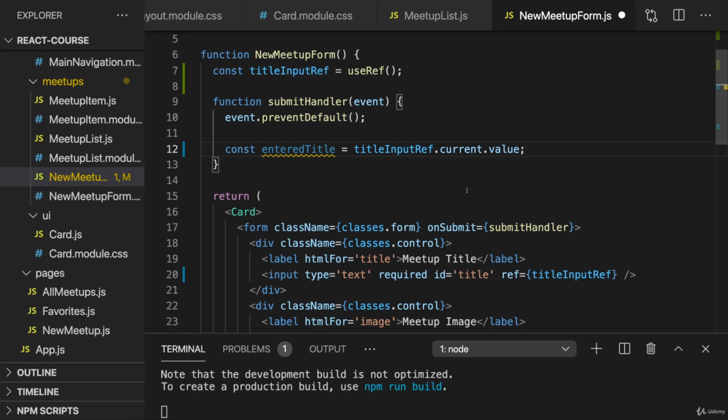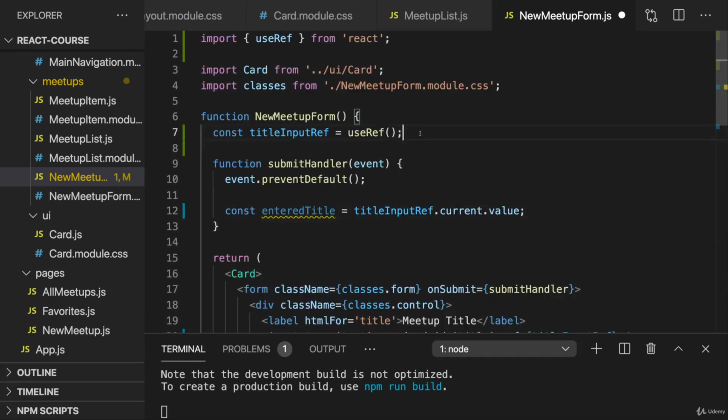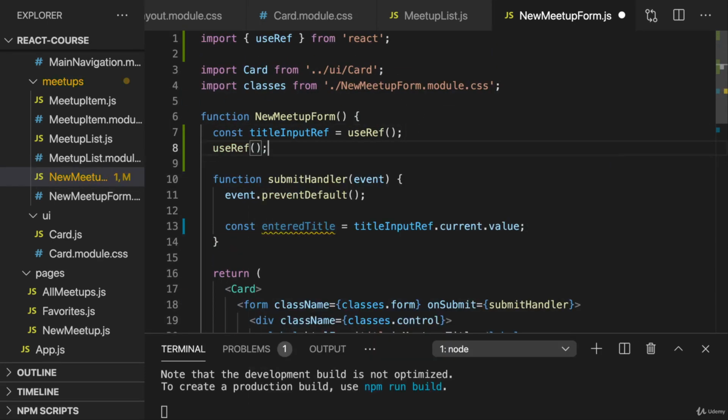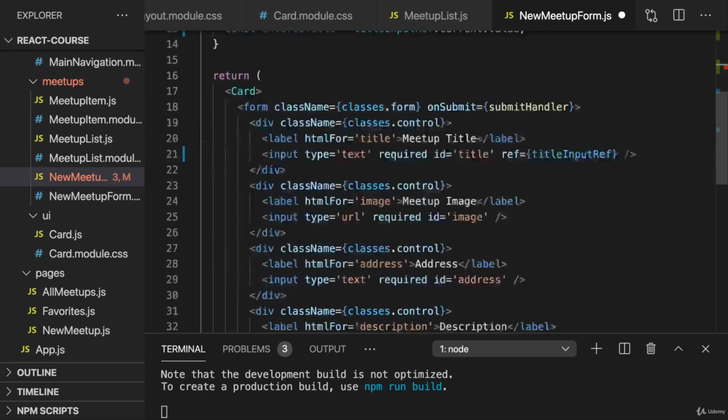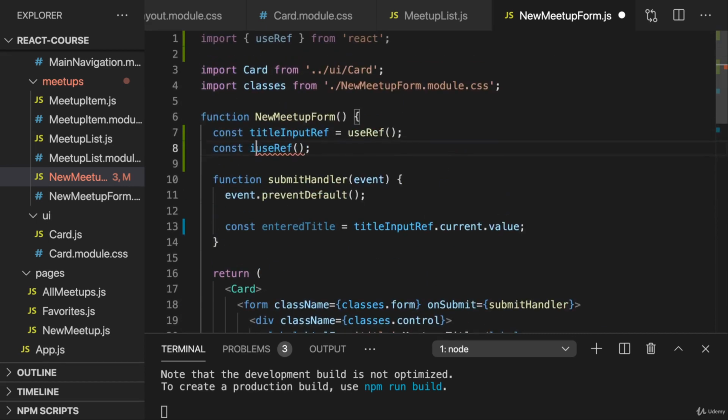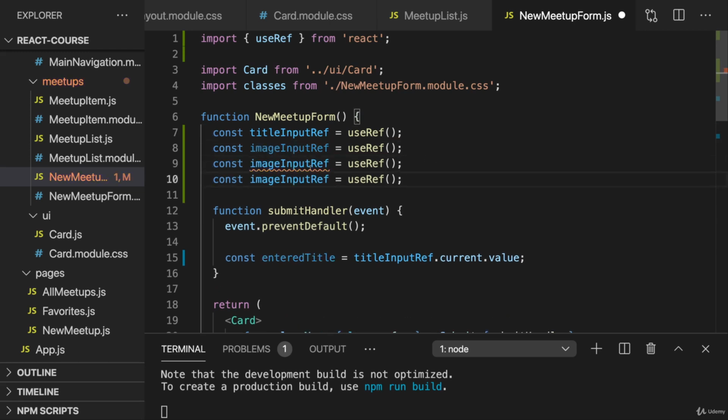Now we can repeat that for the other inputs, simply by creating more refs. You can have more than one ref per component. So here I also create the image input ref like this, and I'll already copy that a couple of times, and also create the address input ref and the description input ref.